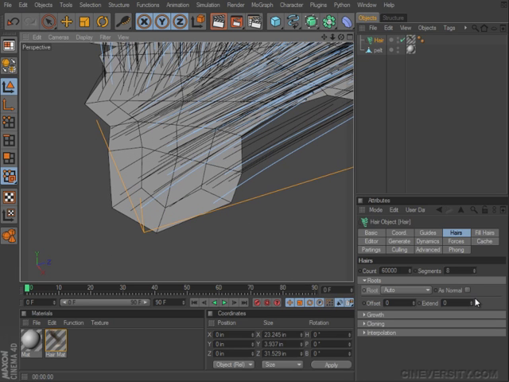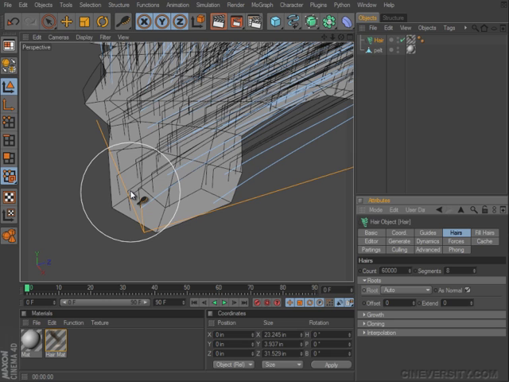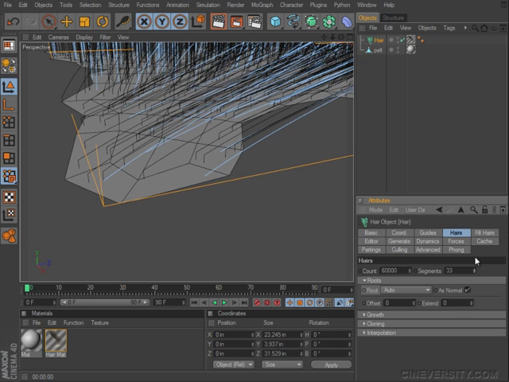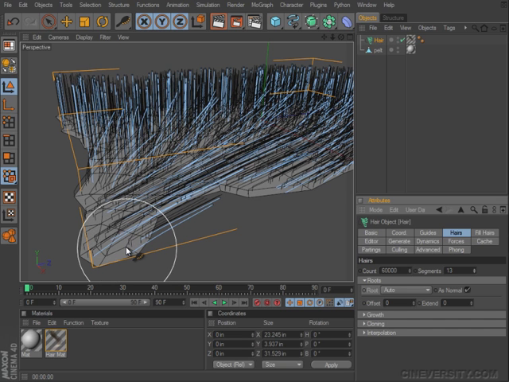If we check as normal, you'll see that the first segment that grows out from the hair surface grows straight up. So it's following the normals of the object. And if we adjust these segments on the hair here, that's going to adjust exactly how far it seems to kind of come out of the hair before it bends over. So if you need to be sure that your hair is separating from the surface or has a little bit of lift from the surface, the as normal checkbox might be one that you're interested in.